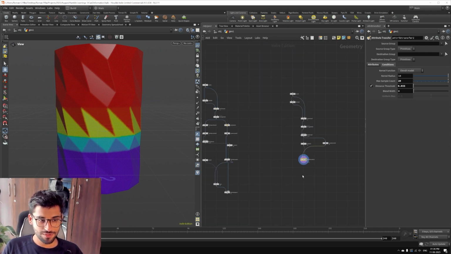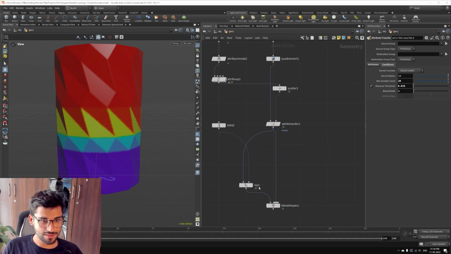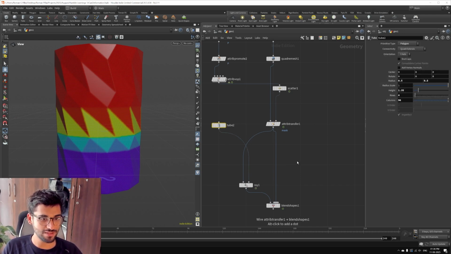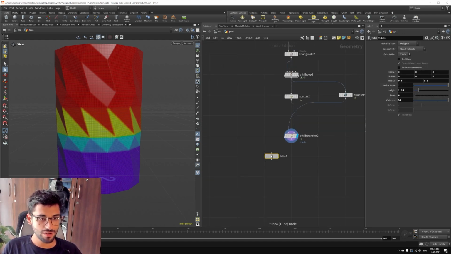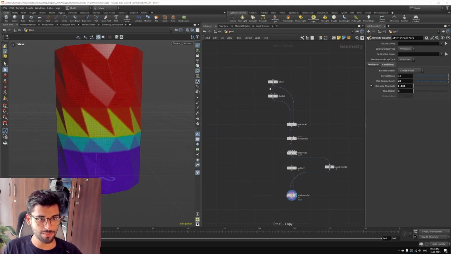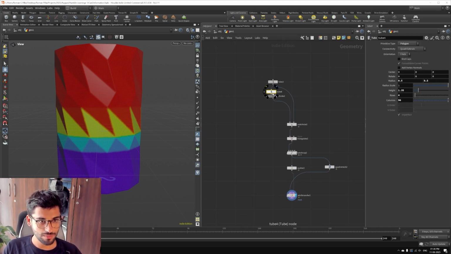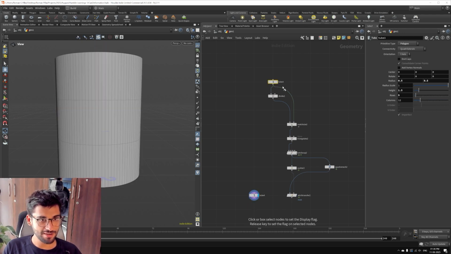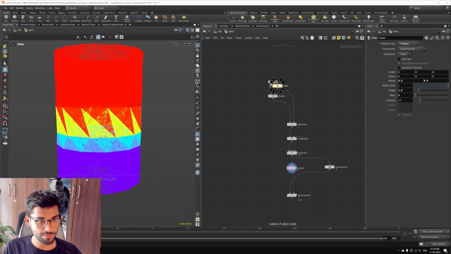Now all that's left to do is, let's see, we have a tube, we have an attribute transfer. Okay, that's pretty much it. So let's have a tube. Basically this tube is going to be the same tube from the original that we have, or I think I still copied the one from previously.